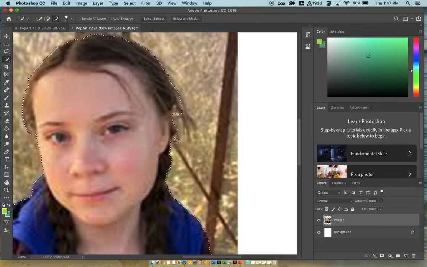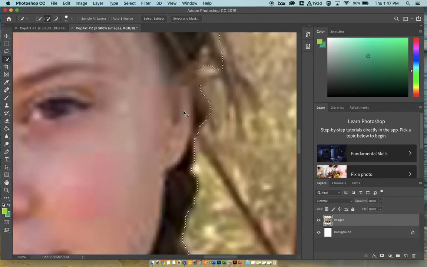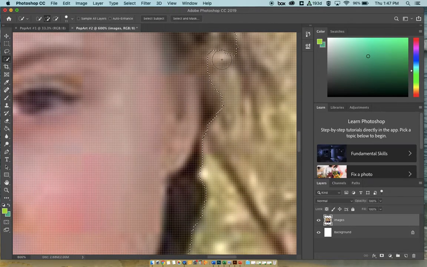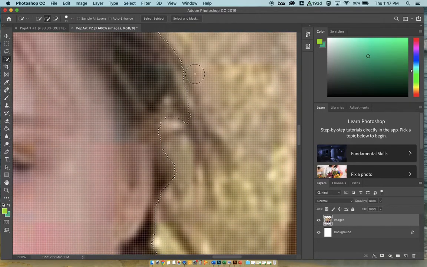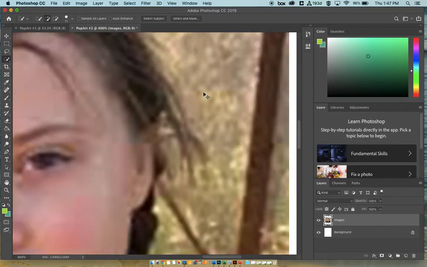And you can really nitpick. You can get it down, like I said, to the pixel level and tell the computer if you want a pixel or not. So I could even get those strands of hair if I want to, but I am not going to be that nitpicky because it will take too long. So I'm actually going to get rid and kind of smooth it out a bit. Okay, now let me zoom back out.